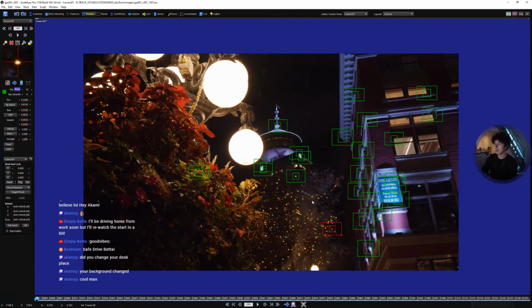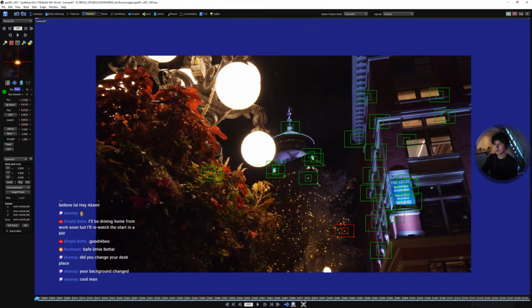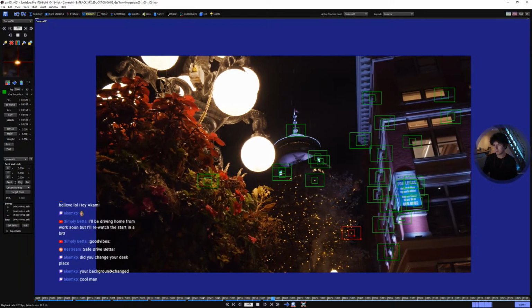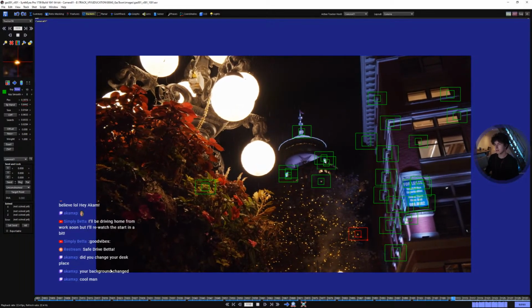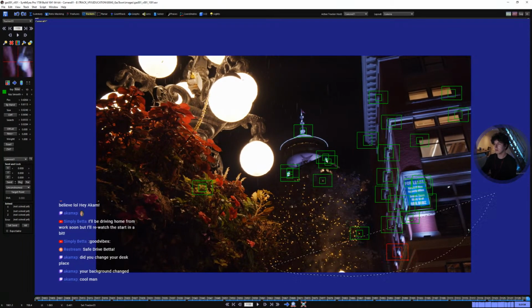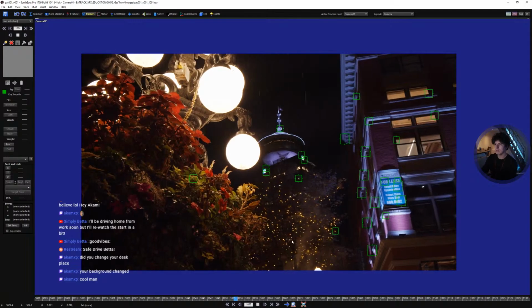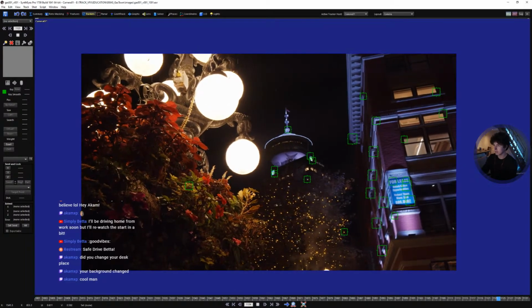All right, so now that I have these, I'm just going to hit play. I placed all these trackers in the first frame. By default, you're tracking forwards. And all these trackers should be good. I trust them. So I'm going to select all the trackers and hit plus on my number pad, which will lock them all. And if you don't want to hit plus on your number pad, you can come up and hit the padlock. And now, when you play, they are not going to retrack every time.